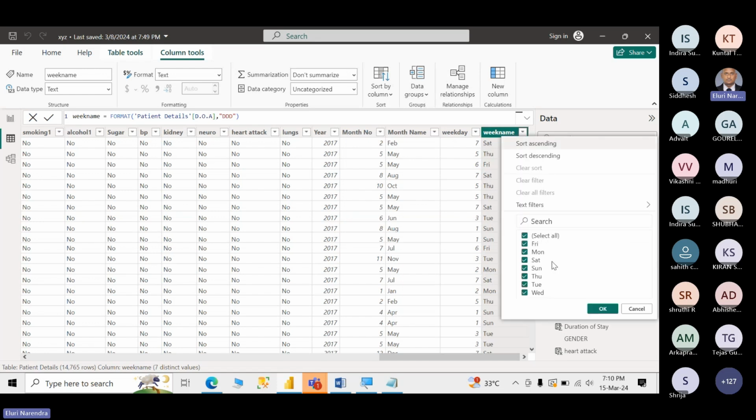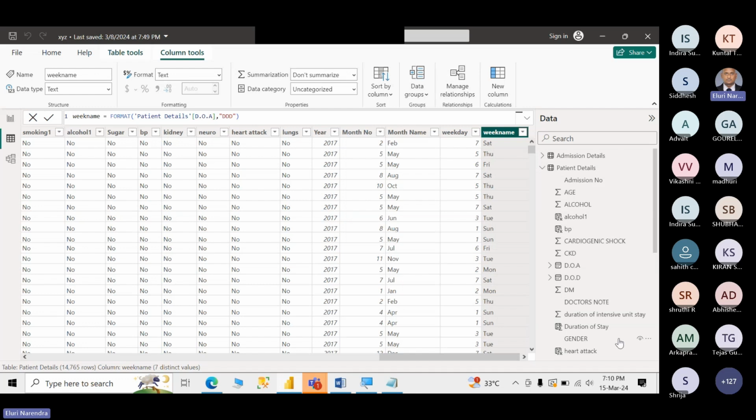You can see what order we are getting: Friday first, then Monday, then Saturday, then Sunday, and so on. I don't want this order. This is alphabetical order. Again, I need to sort week name based on what value? Can anyone predict?